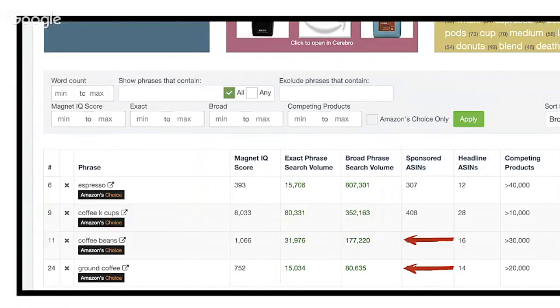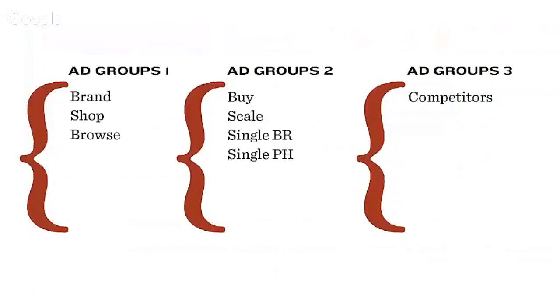So this is one example of how you would build 3 campaigns, 3 separate campaigns with the structure we reviewed here. Each campaign would have its own universe of these things, right? The shop keywords are mostly going to be about K-cup on K-cup. My shop keywords are going to be about whole bean on whole bean, right? My shop keywords are going to be about ground on ground.